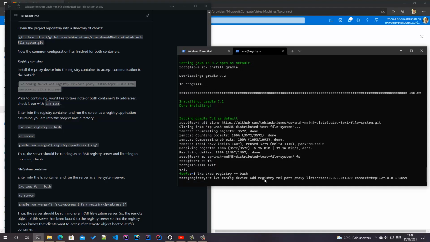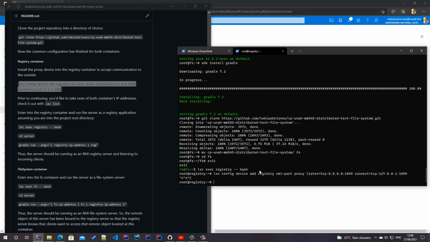I'm going to install a proxy device. Oh, but I have to run this outside of the container. Okay, it's true.